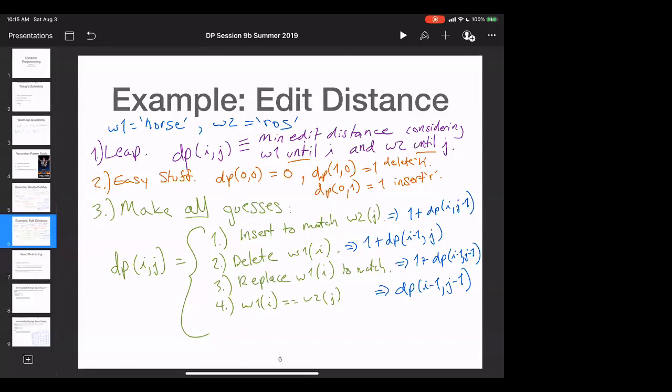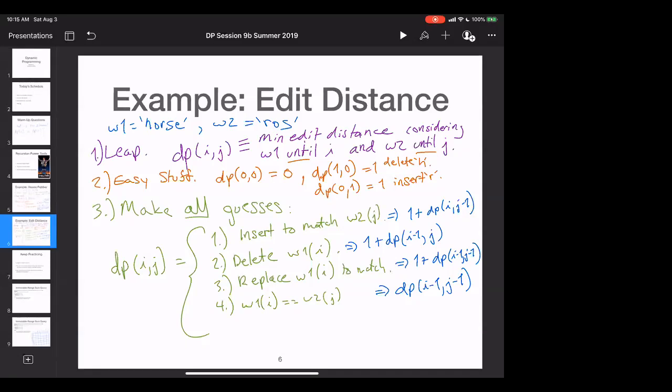But 3, once again, the most important step for this recursion is to go back now to what we had defined, the up until i, up until j, and then just look at, say I was at i,j, and I just need to make a decision at that point. What are all the possible decisions you could do? And this problem clearly states you only have 3: insert, delete, and replace. And there's kind of a 4th one, which is the replace. If the characters happen to be the same, there's no cost.